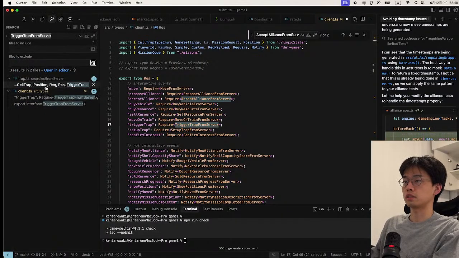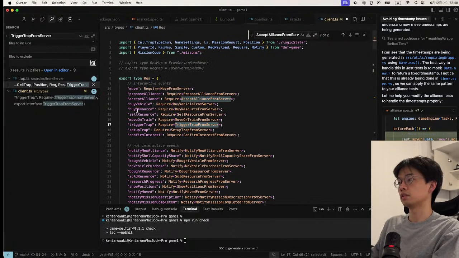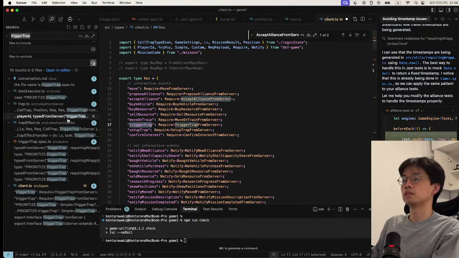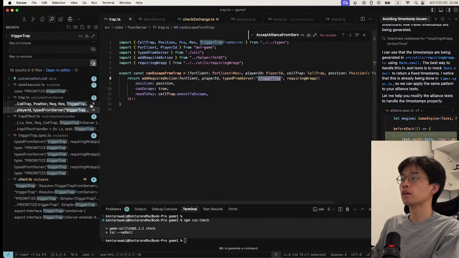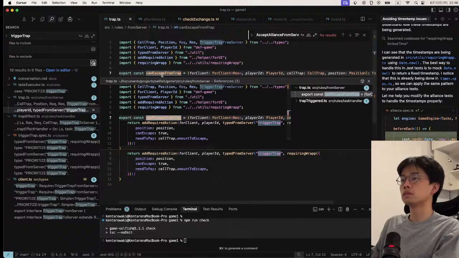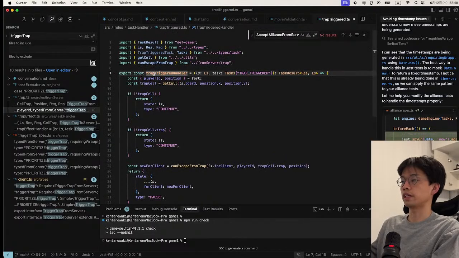Trigger trap is here. This function is called when the player moves on the water node where the trap is set.